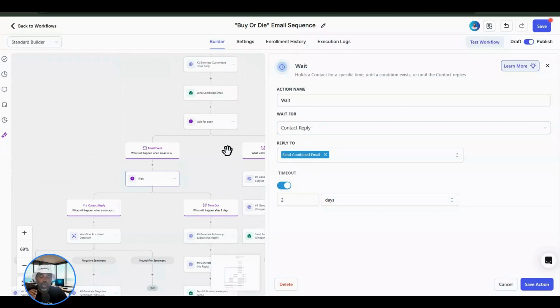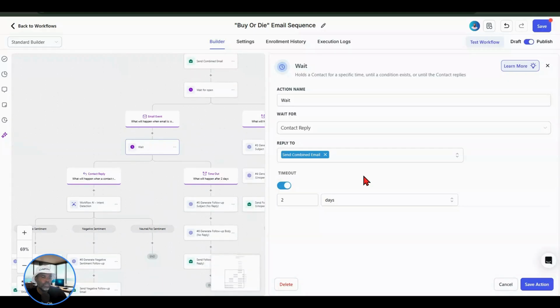So for those who opened, they're given 4 days to reply, or anywhere from 2 to 4 days to reply, because maybe they opened it on the second day before they were sent down the path. Then they have 2 more days to make a response. If they don't, then they will go down this path here, where there'll be a different prompt for them.